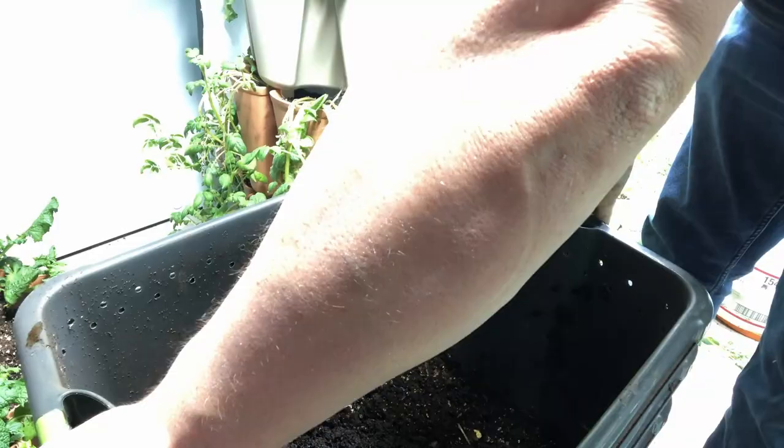Really, the only thing that I want to cause this setup to be finally finished is when the plastic itself is so brittle we can't use it anymore. And my hope is that that's quite a few years away. We've got a lot of worms in here. I got to actually get in here and feed them.